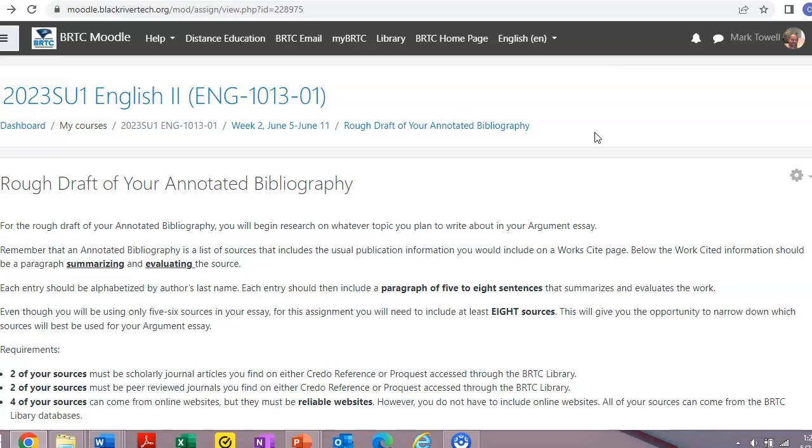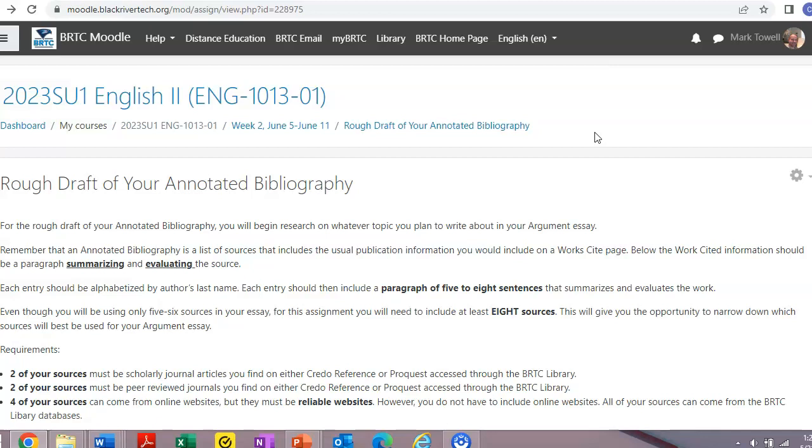And if you're still not quite sure what you'll want to do for your argument essay, what you're going to be writing, what sources you're going to be looking up for your annotated bibliography, go back and look at the list of topics that I listed in your source summary last week. Those are just some of the topics that you can use. And if you have trouble coming up with a topic, you can always reach out to me as well.